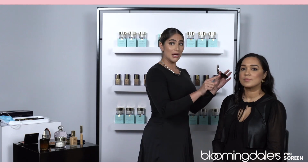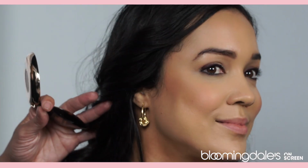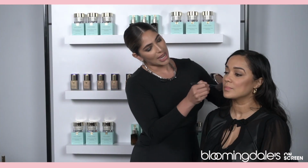I'm going to really go in there, and what I like to do is I like to just, in very soft circular motions, put it over the blush and bronzer. It kind of brings it all in. That was me being subtle. If you want to wear more, you can. But if you see the difference between Lily's cheek here and here, you'll see this very soft sheen, almost undetectable, but it's there. So right above the bronzer and the blush, right in here, sometimes you can do this.